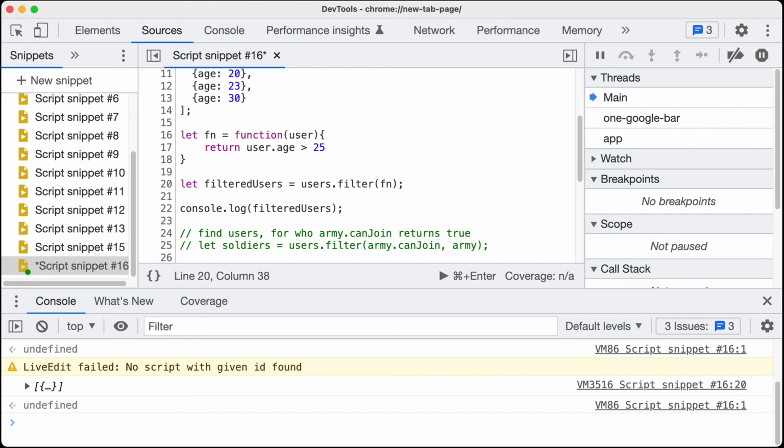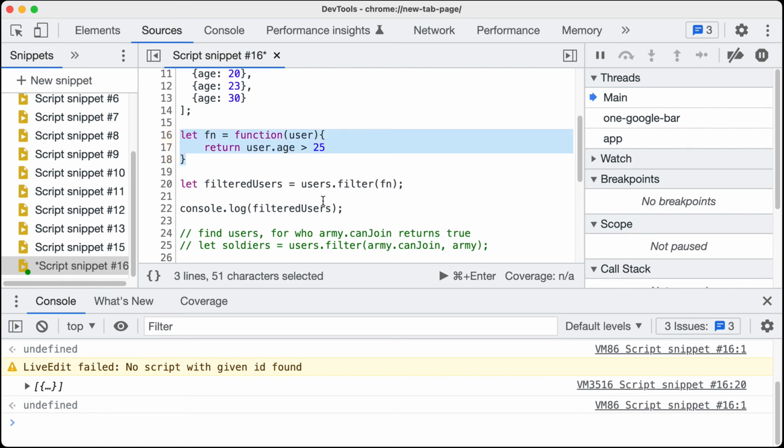Making sense? So it's equivalent to, we have just written this inside it. So here user.age will be each user in every iteration, and depending on the value of the age, it will return either true or false. Are we clear so far?